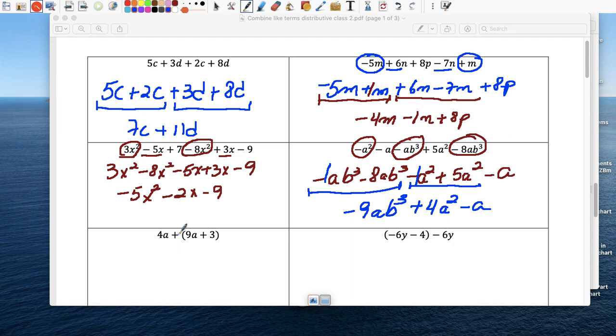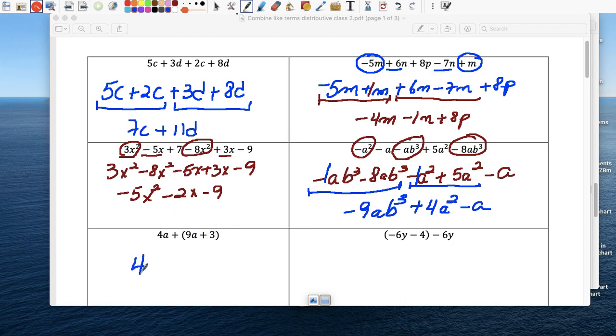Here, well, there's no coefficient in front of the parentheses, right? So there's no factor, but if you want to think of it as there's a 1 here, do so. If you don't want to bother doing that, just understand that if there's a plus sign in front of the parentheses, when you remove the parentheses, all the terms inside come exactly the same, right? Positive 9 and plus 3.